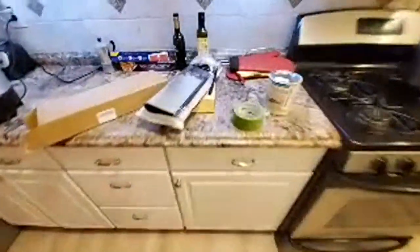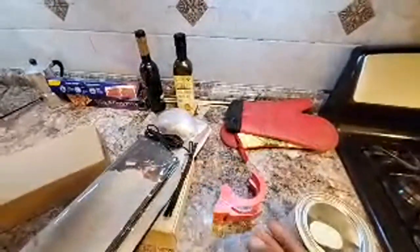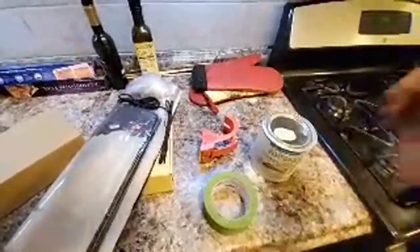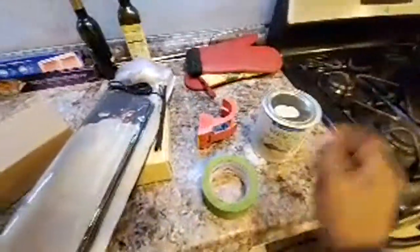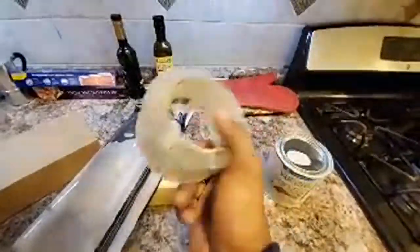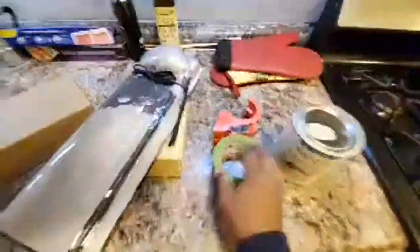I need some tape. Little trick when you're putting up LED lights, because this has happened to me a few times: the 3M tape behind the back of the LED lights becomes unhinged because those lights get warm and the glue can come loose, and you can come downstairs to lights all over your house. So a little trick, use a little packing tape, go around it again and seal it in. It'll never come down. That's what happened when I had the other house and I put that tape up there. I came back and my lights were all over the place.